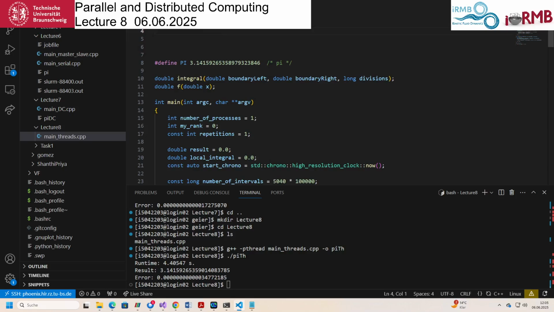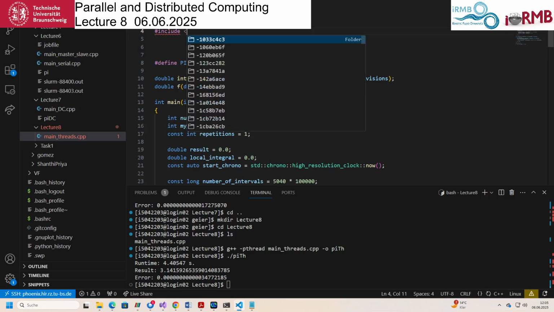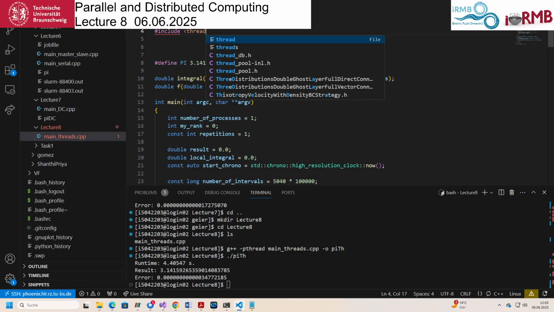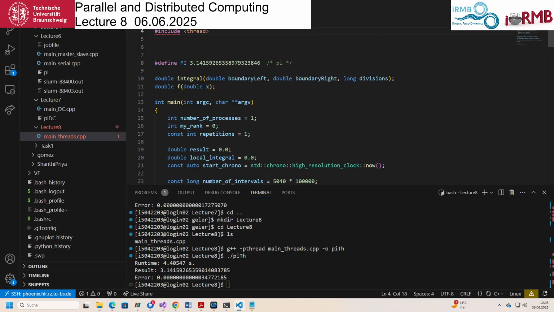So the first thing that we need to do, obviously, is to include the header for the threads. Include pthread. I always want to say threads, but it's thread. Okay. So this is the first thing.